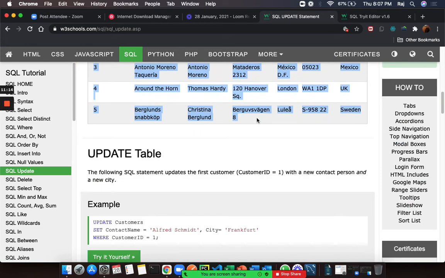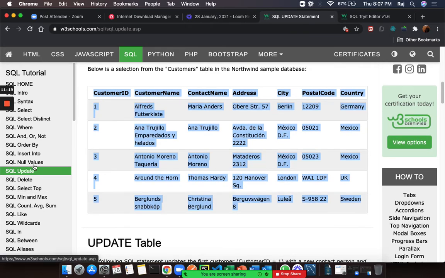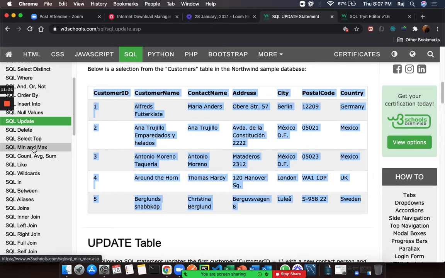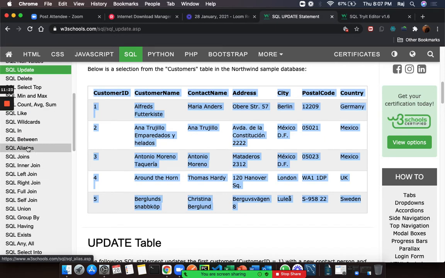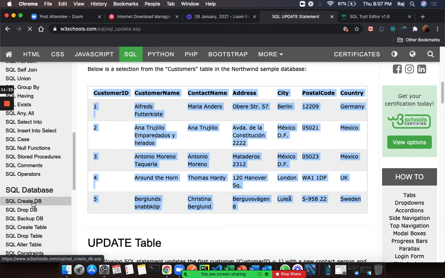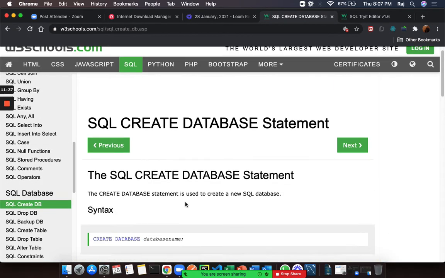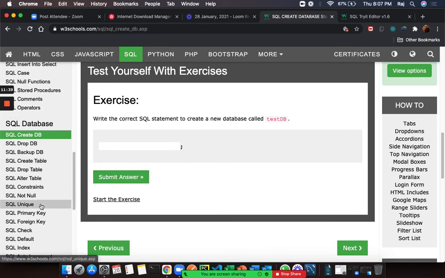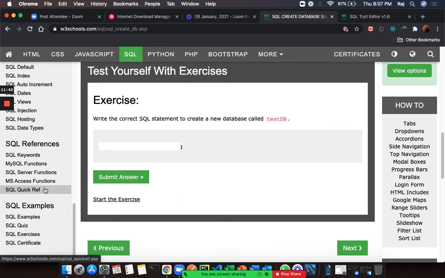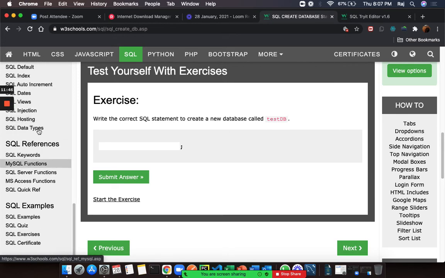So do not get confused about what exactly I'm trying to tell. I'm not explaining MySQL here, but I'm telling you that you can learn MySQL in the best way, using what is between, what is alias, what is join, inner join, left join, right join, full join. This will also help you tackle interview questions. See, I have shown you how to go ahead and create the database. If you write create database test database, you can create a test database where you can interact with that particular database and use it. Generally, you can perform a lot of operations you can work with in SQL.